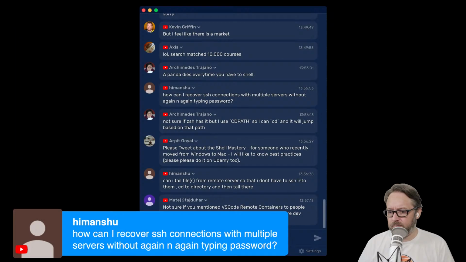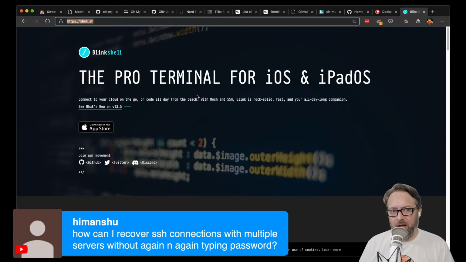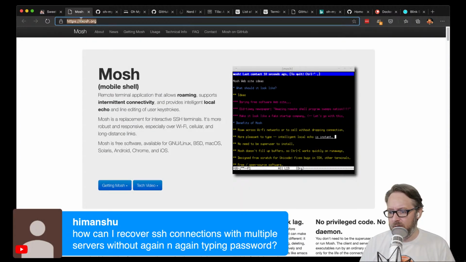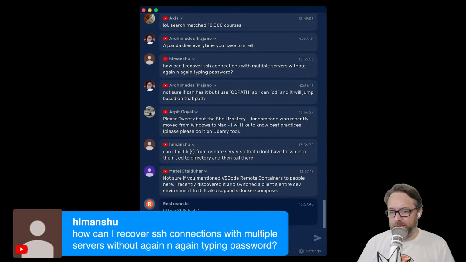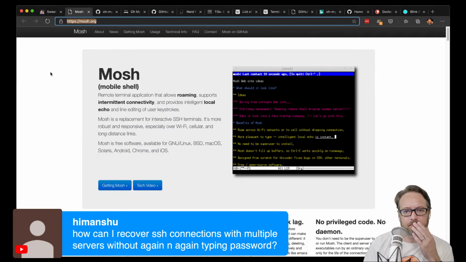Blink.sh. And it gives you a full screen terminal emulator on your iPad, which I then use Mosh with, because it has Mosh built into it. And Mosh is a UDP-based SSH.